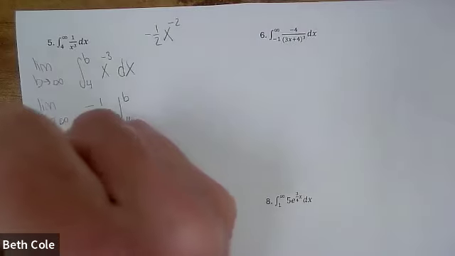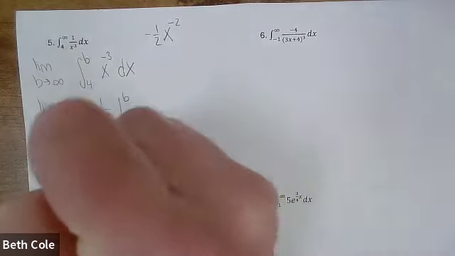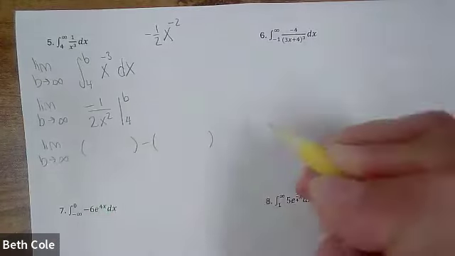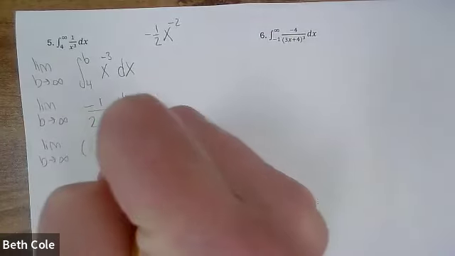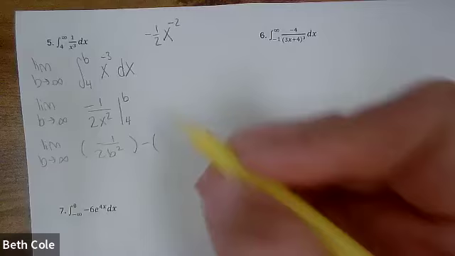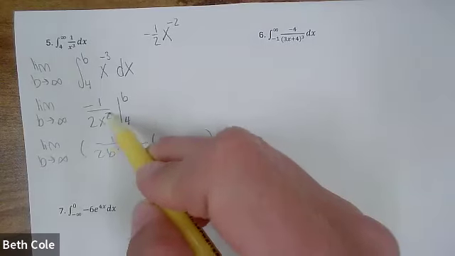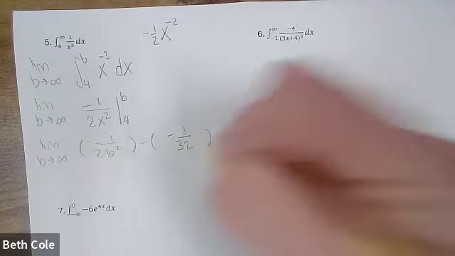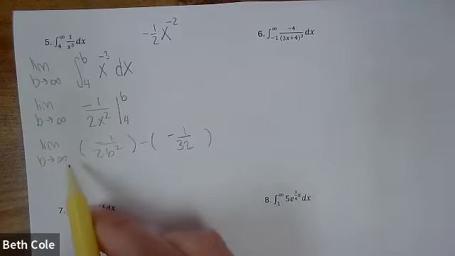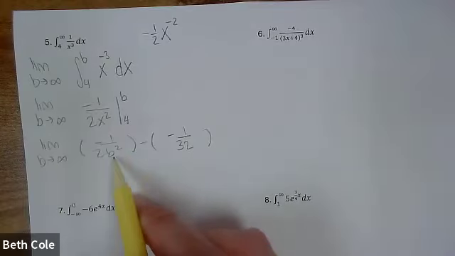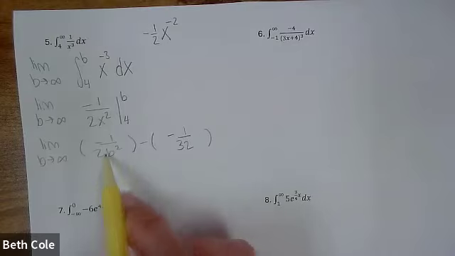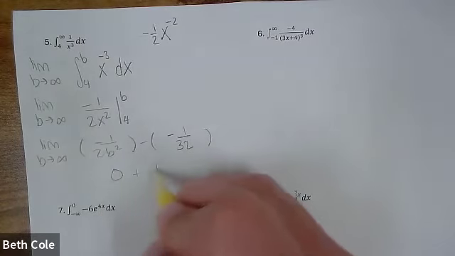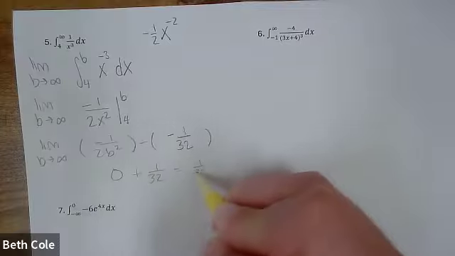All right, so I wrote out the step with the antiderivative. Now we're going to do upper minus lower. So when you plug in b, it's just going to look the exact same thing. All right, plugging in 4 squared. 16, double that, 32. So -1/32. Now, if you quote unquote plug in infinity, that's not really a thing, but you're plugging in like the largest number possible. It's like 0. 1 over a gazillion. So this is 0 plus 1 over 32. And so your answer is 1 over 32.